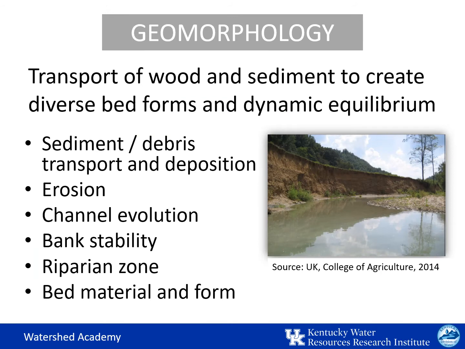Geomorphology refers to the study of landforms on the Earth and the processes that change them over time. Fluvial geomorphology refers to the structure and dynamics of the stream and river corridors. These concepts are especially important to understanding the formation and alteration of the stream or river channel, as well as the floodplain and associated upland transitional zone. In terms of stream function, the functional pyramid restricts the idea to the transport of wood and sediment to create diverse bed forms and dynamic equilibrium.